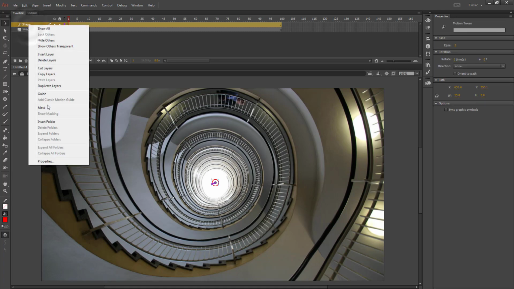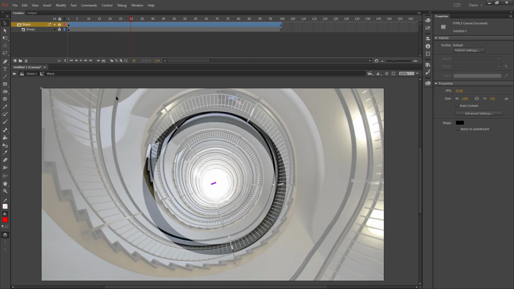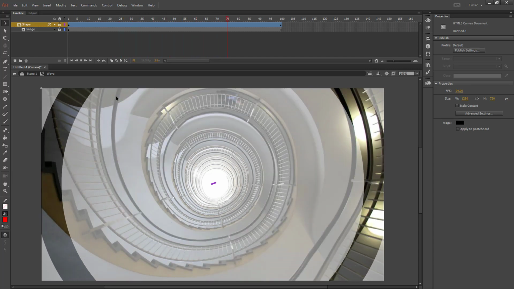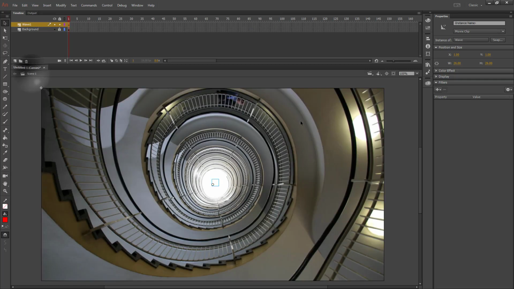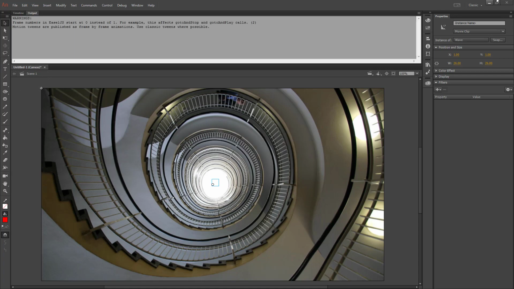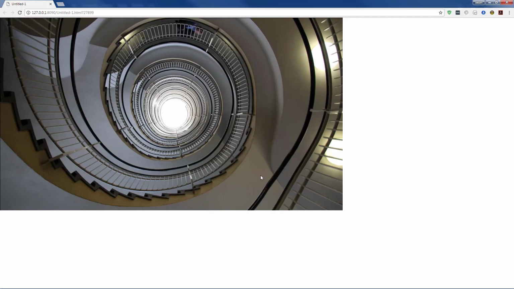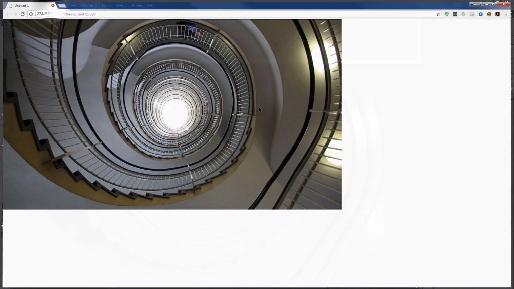So let's go ahead and put a mask on that so we can see it running. Looks pretty good. Maybe a little slow. We'll check it back on scene 1. If it ends up being too slow, maybe we could increase the speed by shortening it to somewhere around 60. So back on scene 1, if I just run this by pressing Control Enter, we'll get our preview. And we'll see that we don't see anything because our pixels line up exactly.